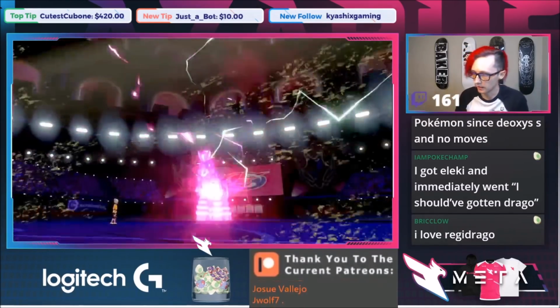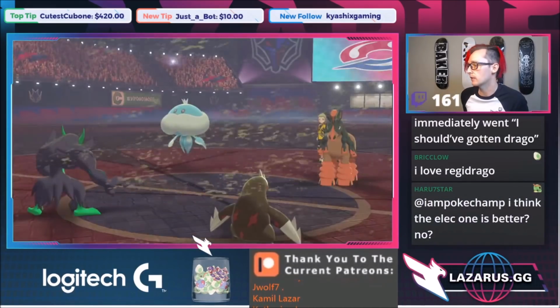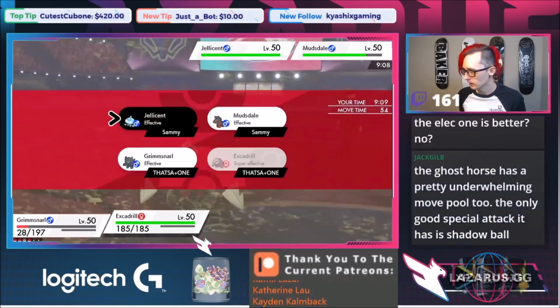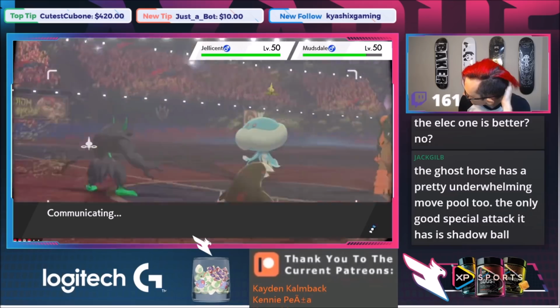I think you have to Power Whip and High Horsepower, which can double miss, which is really not great. But we have to get that thing off the board, and then it's Salamence versus Mudsdale. So Power Whip and High Horsepower. Got to get the double hit. I want to see the ally switches. That'd be a pain in the ass.